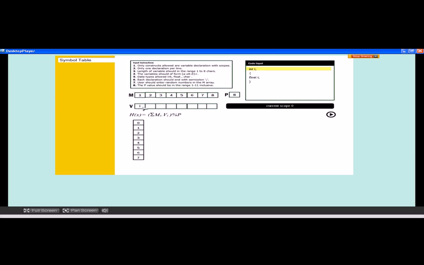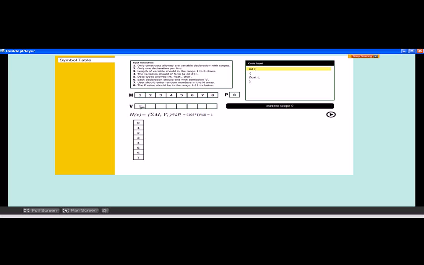Now, at index i, our variable is at index 0. Our variable length is only 1, so we will consider only M0 and V0, modulus P, which is the table size. Let us look at it.